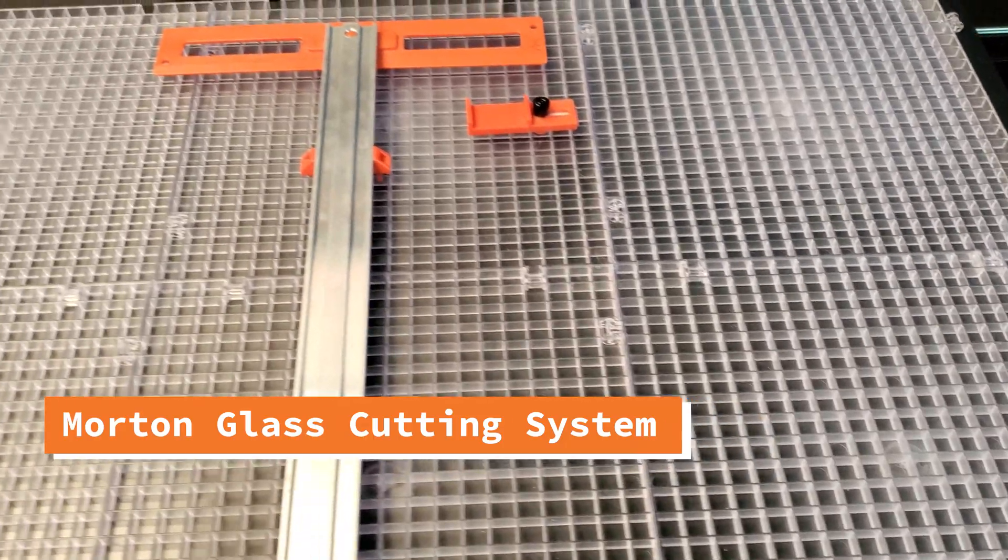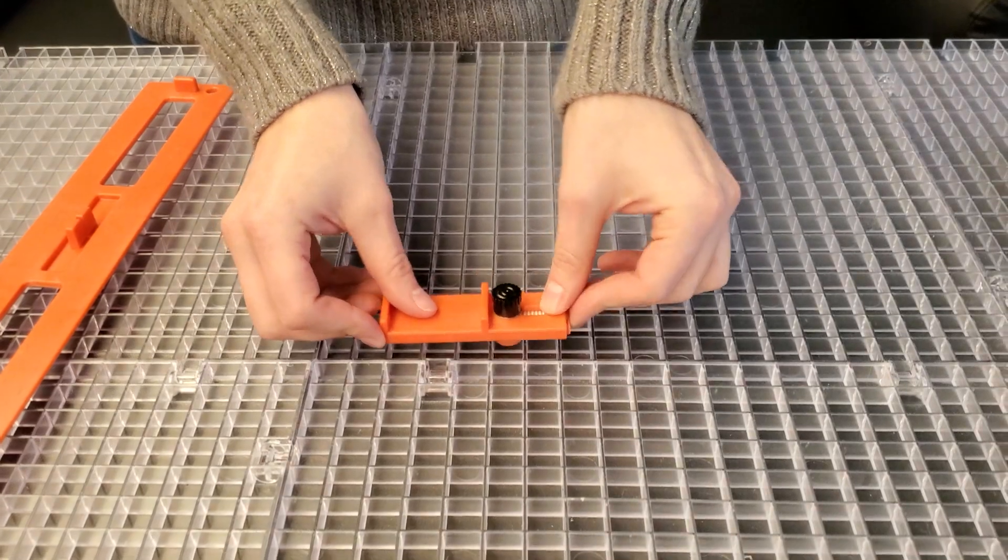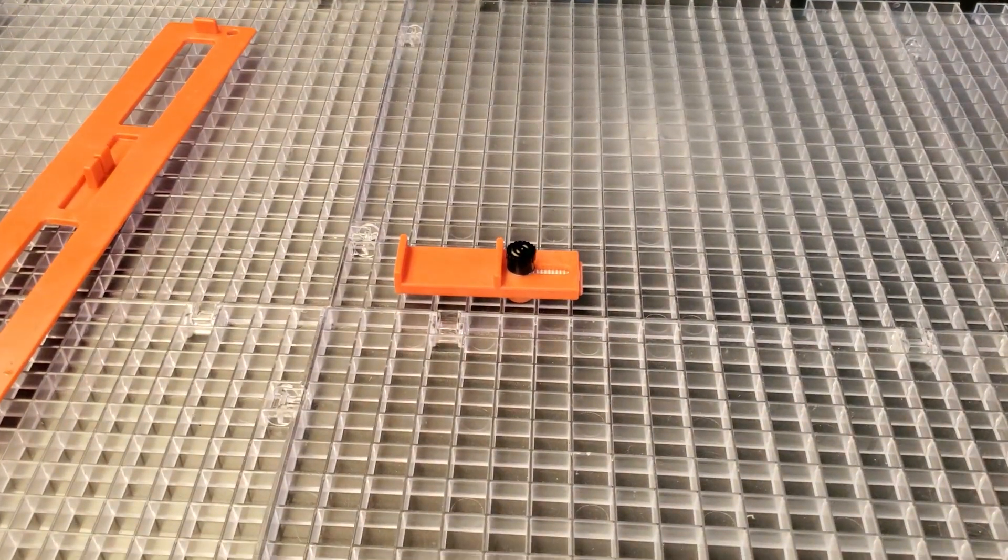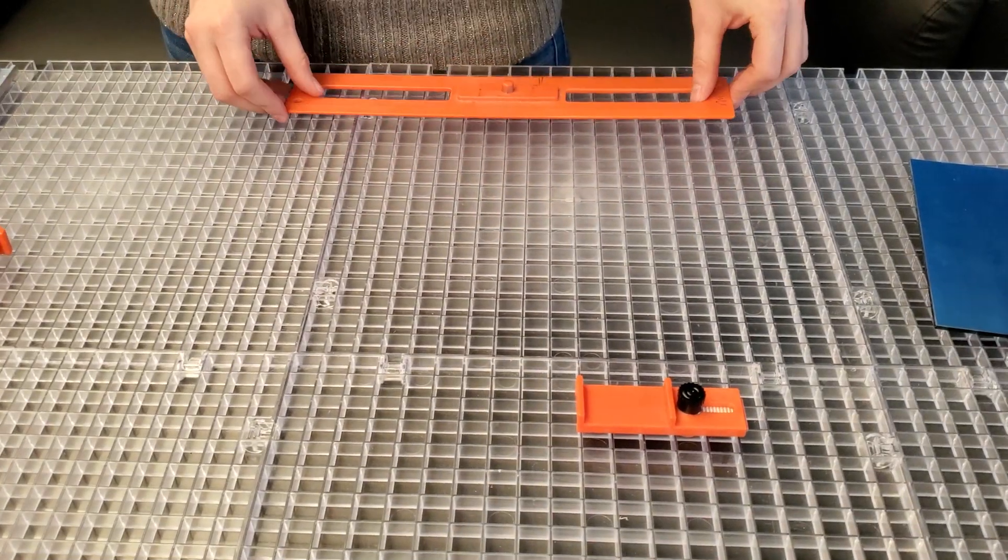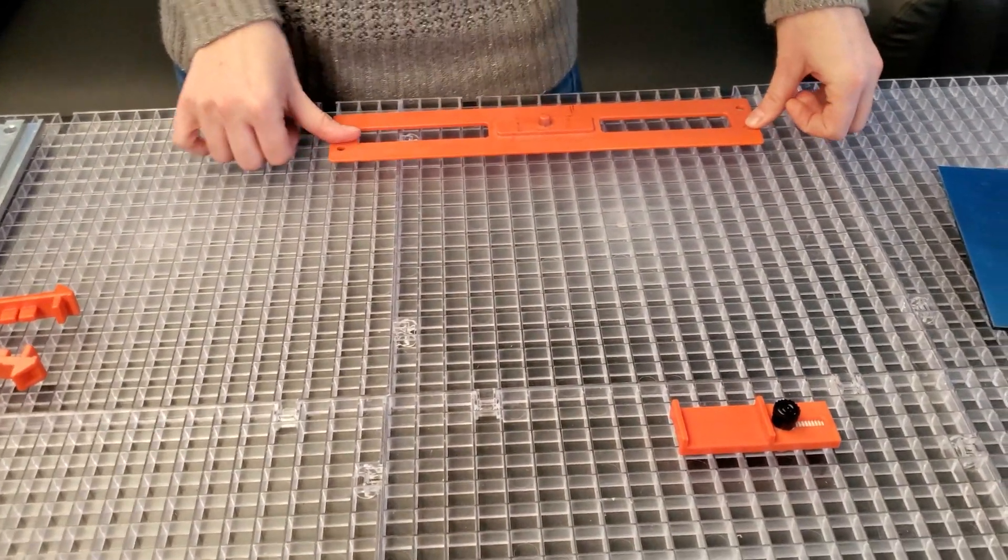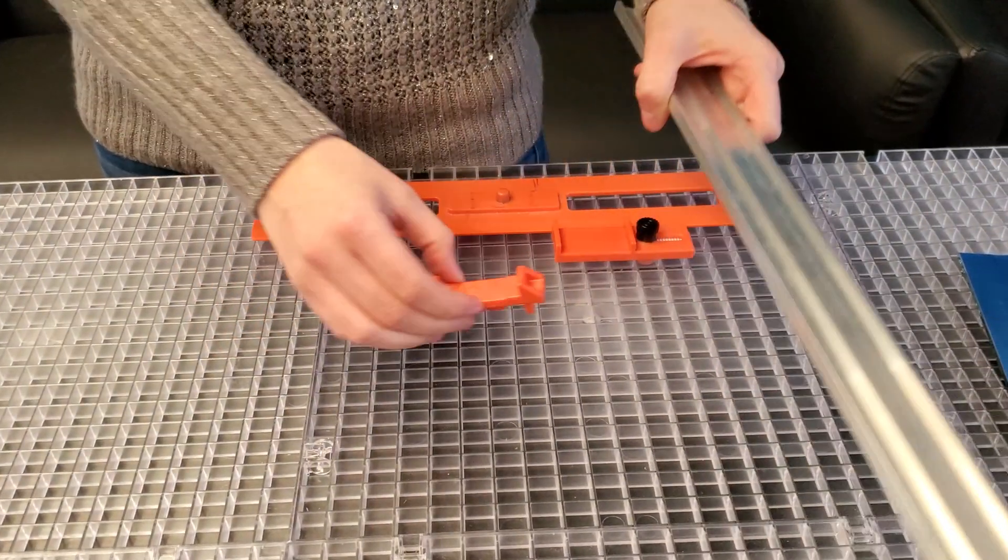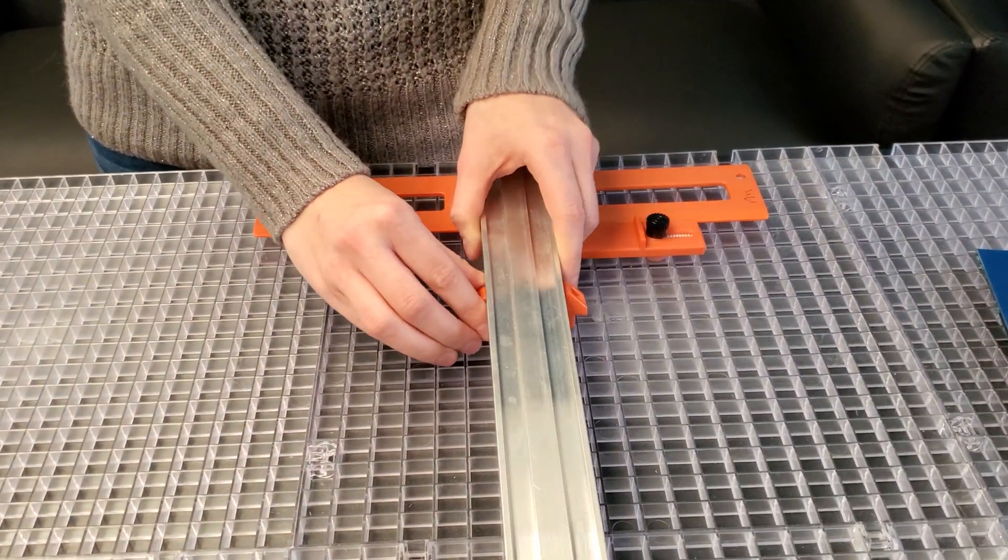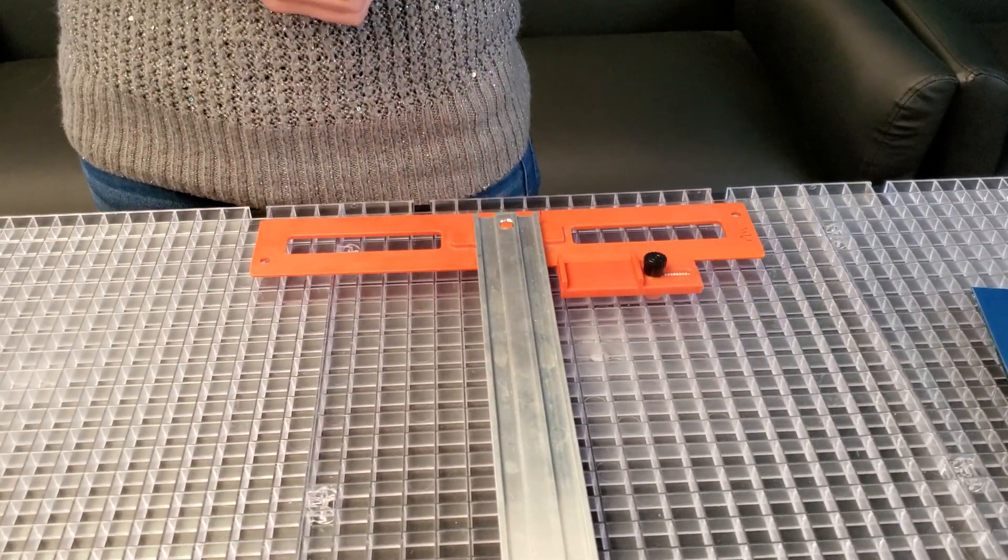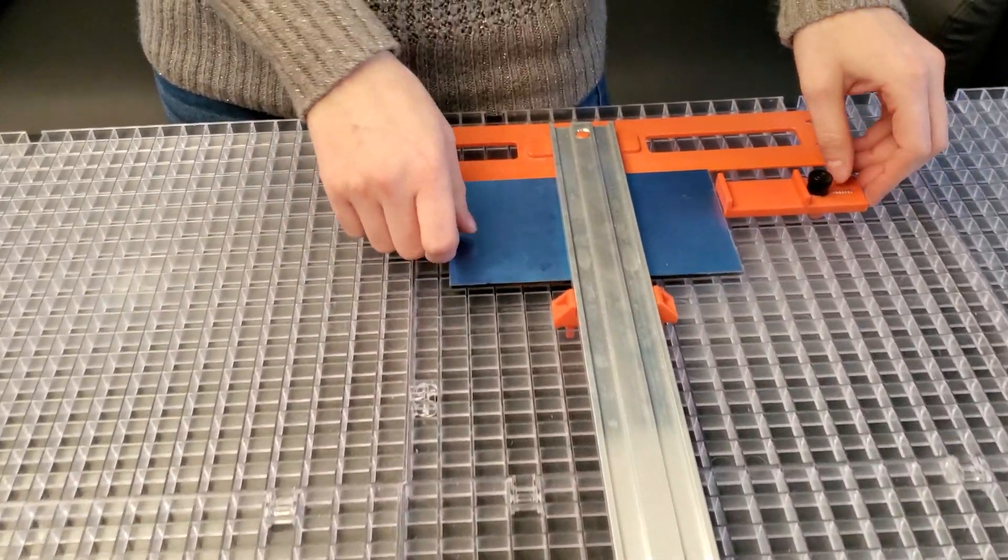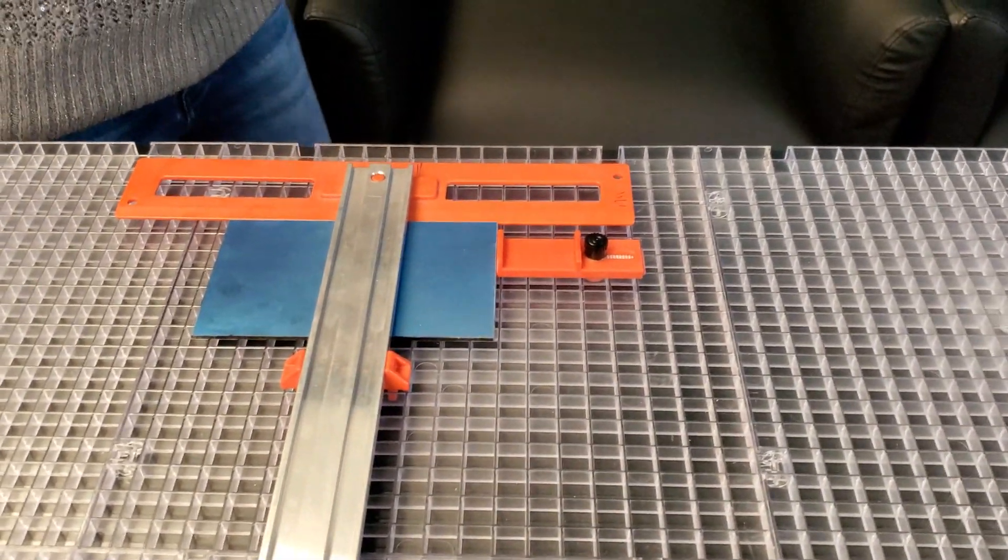The Morton glass cutting system is a compact waffle grid, which allows you to easily place the guides and allowing easy measuring and accurate repeat cutting. Glass cutting pieces can simply snap on and off the grid, so the first thing you will want to do is create a straight line with these pieces. Then, take another piece and put it along the same line. Take this piece that helps adjust to a certain length. This also pops in and out from the grid at the appropriate position.